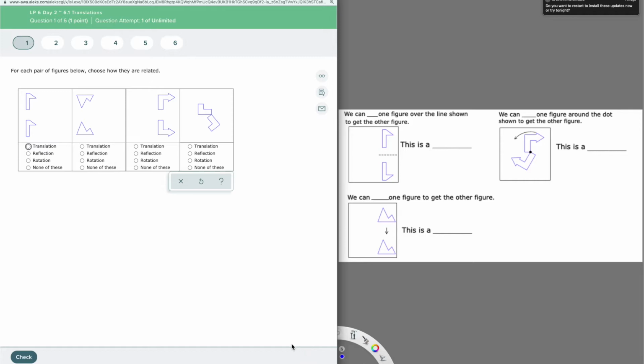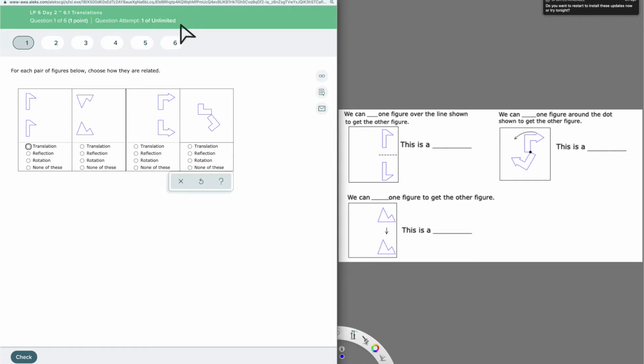So whether or not we've started anything at this point, or just a couple, or maybe we've done them all, whenever we're ready to leave, we do not close the screen by clicking this little X or just closing our computer. We click submit assignment so that the system doesn't lock us out of all of our other assignments like that front screen just told us. It's going to assume if you don't click that submit assignment button that you want to leave this attempt open. Remember, you have unlimited attempts, so we don't need to leave the attempt open.